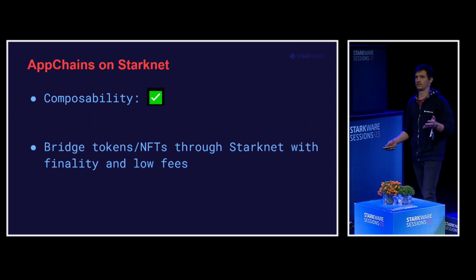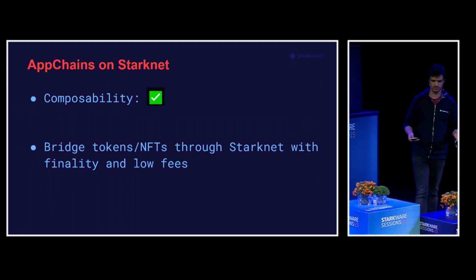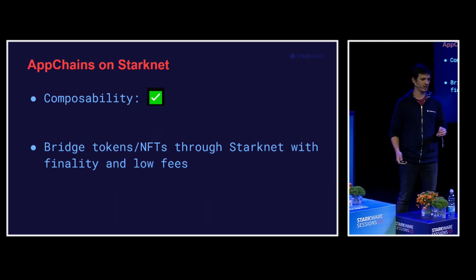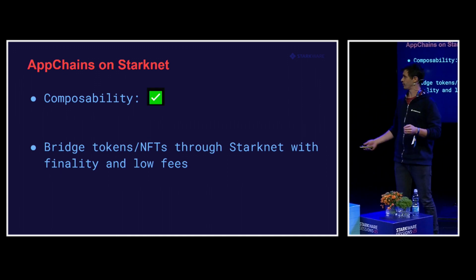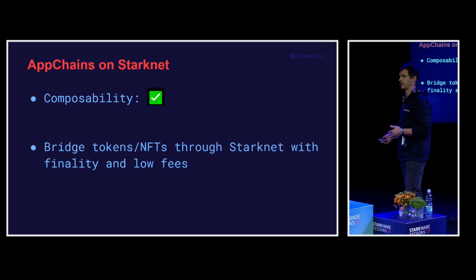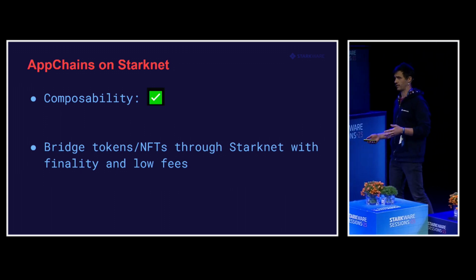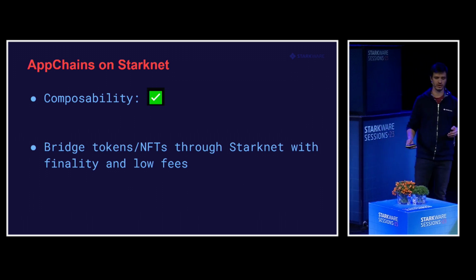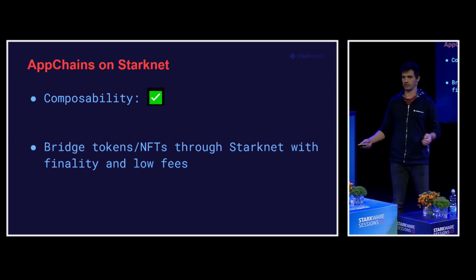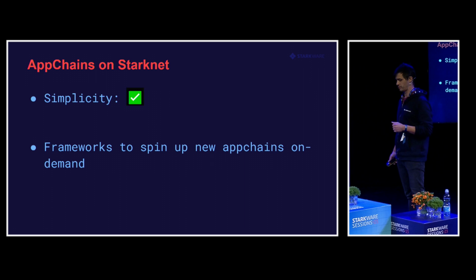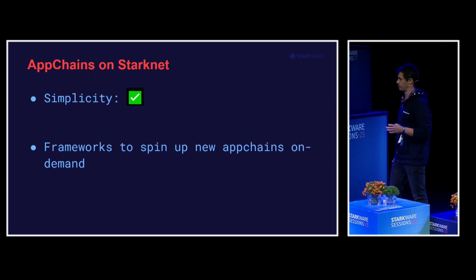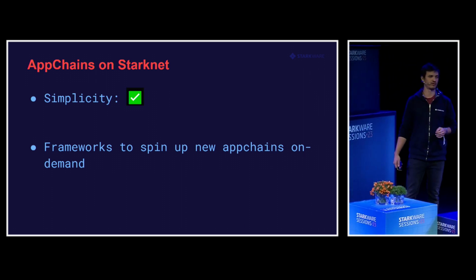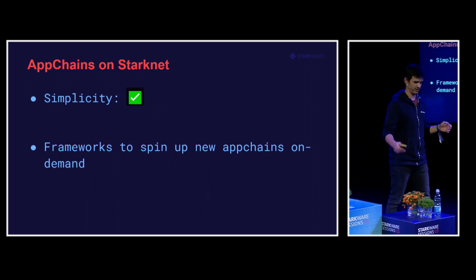So not as long of a wait between these transfers. And this also solves the problem of, yes, there can be LPs on both sides that help you move funds, but if you are the LP, now you gain the security of the bridge, much more capital efficiency when moving between your app chains.